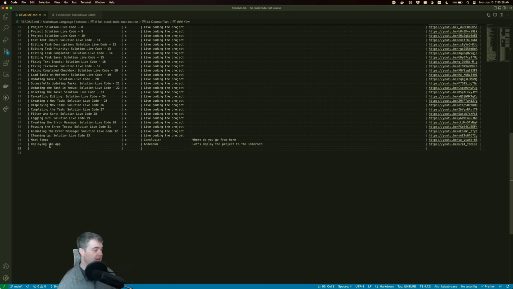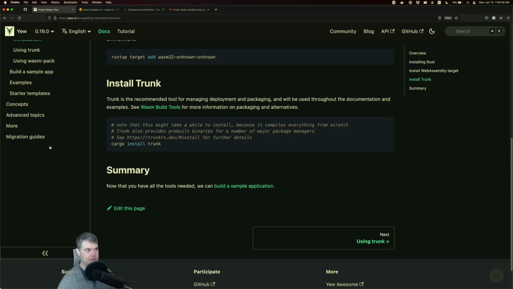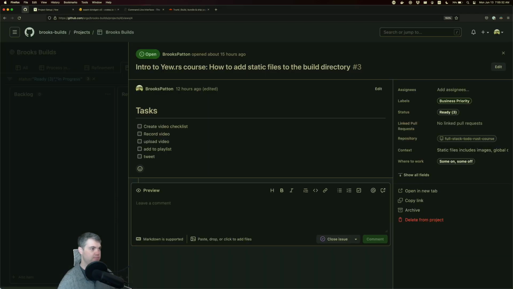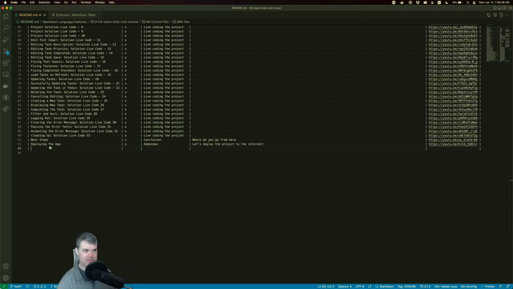Okay, so this is going to be adding static files, like serving up static files. I guess maybe handling static files.